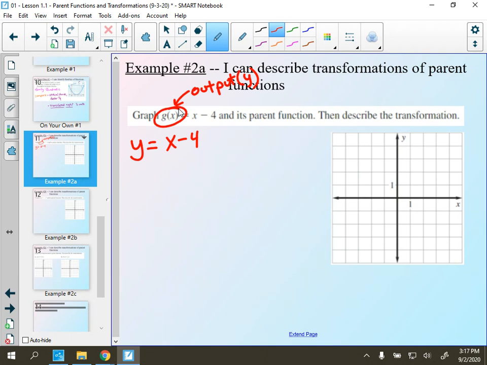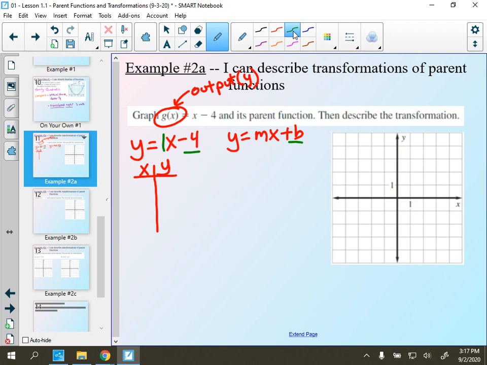When in doubt, if you're ever stuck on a graph, you can always make a table of values, pick x values. Here's my input for x, input x values, see what you get for y. This would also be one that we could use our old friend, the form y equals mx plus b. And look at my slope. For us, we end up with a slope of 1 and a y-intercept, b, of -4. So that's probably how I would choose to graph this one.